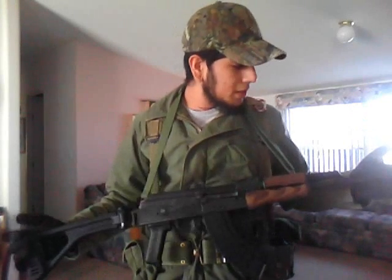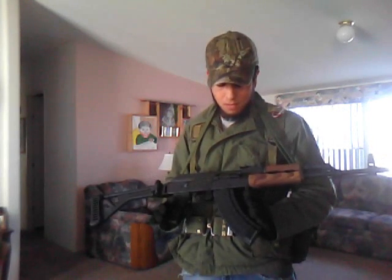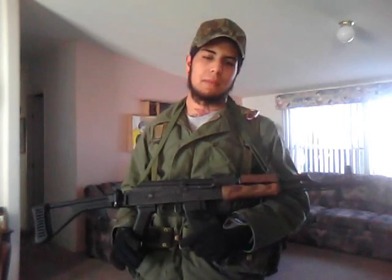The reason I called it the GP, the general purpose, is because this is a post-ban rifle. Before they banned this, they were pretty much only made for single stack magazines. And once the GPs came out, they made the well so you can fit double stack 30-round mags in. So that was something that changed after the ban.